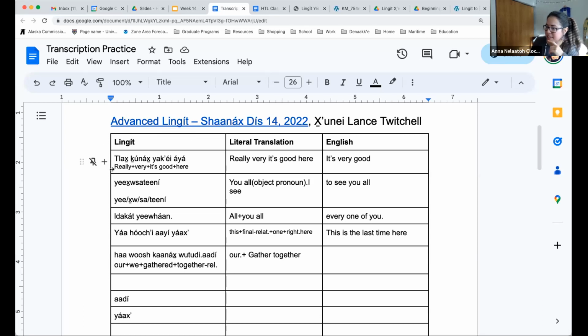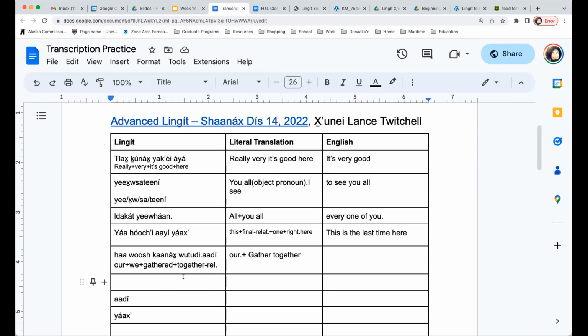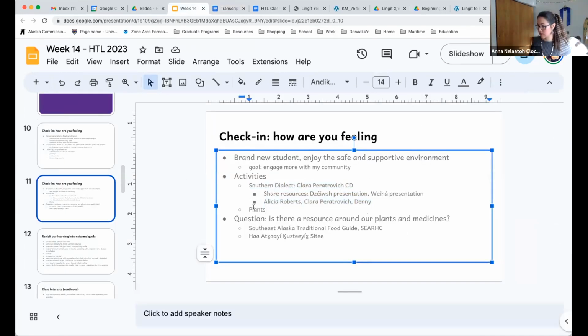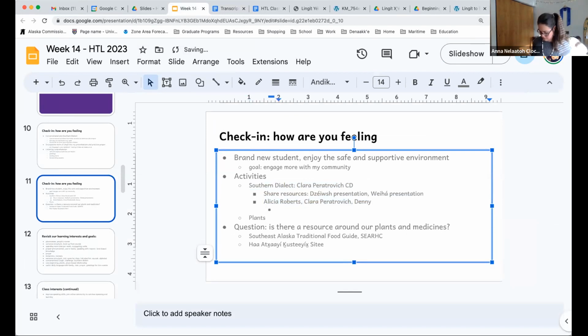We started to do that once in this class and we got pretty far as a group. We watched a recording of Lichée's advanced Tlingit class and wrote down. We can continue this too together. Is that something folks would be interested in? Okay, so let me add that, and then the base our activities and the transcription and translation. Were there any more comments or questions before we get into our lesson?